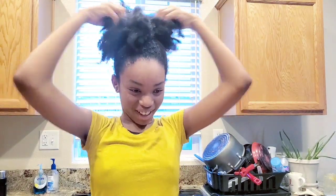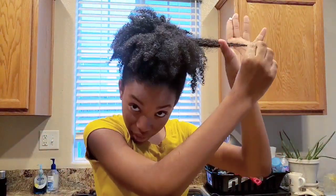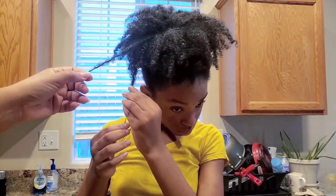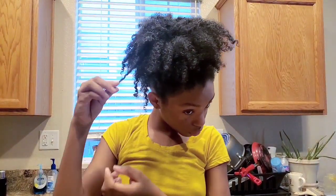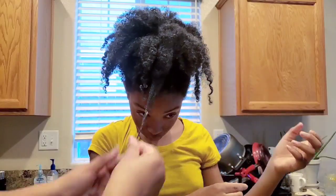There. All right. So now I'm going to be using this to define some of my curls. So this is my wash routine using Monat products.